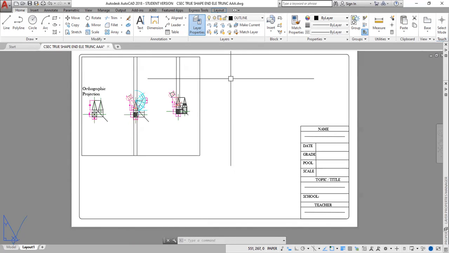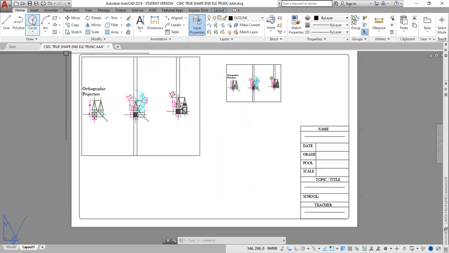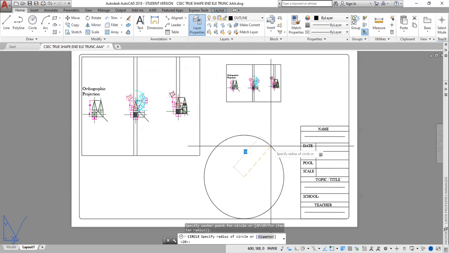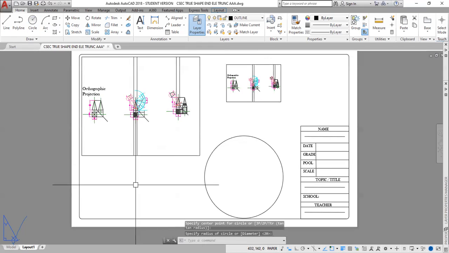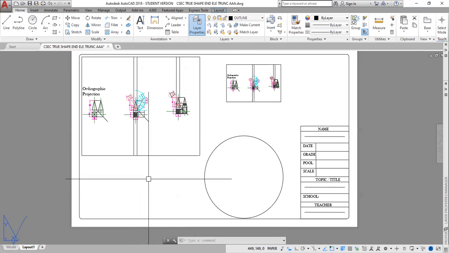You could also create another viewport by clicking there again. You could also use a particular shape to create a viewport. Say, for example, I wish to use a circle as a viewport. I first draw the circle. I then type MV, or I go to layout, which could work as well, but I love to use the shortened method.